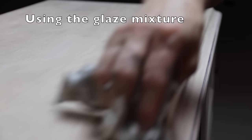Dip my rag in a little bit, and I'm just gonna stain it just a little. Really water it down and rub it in.